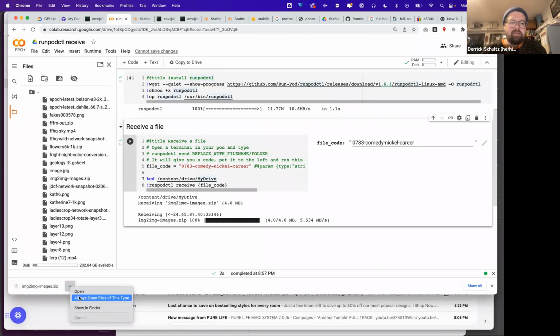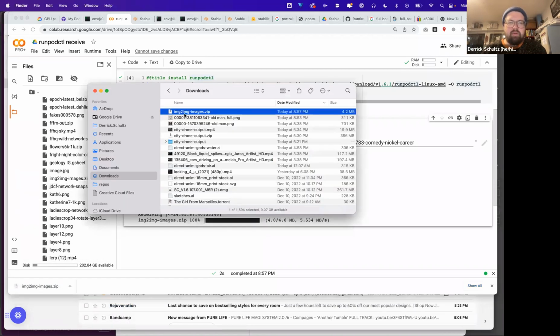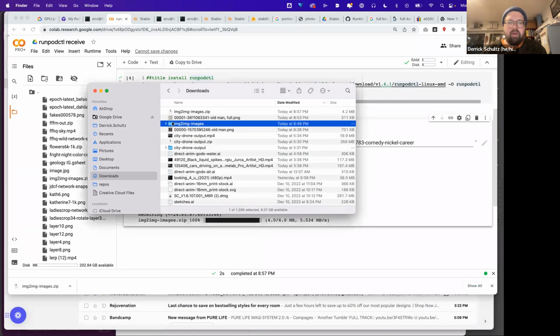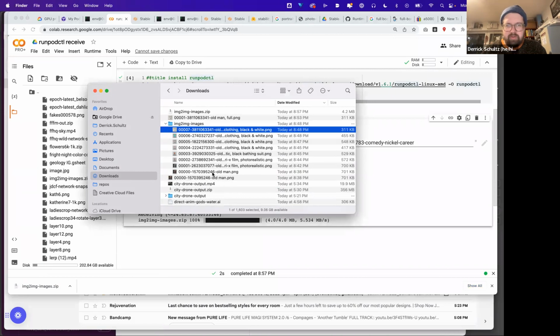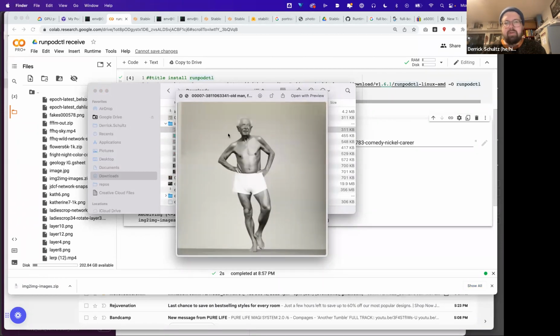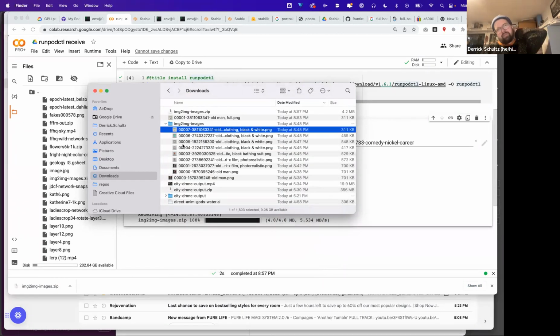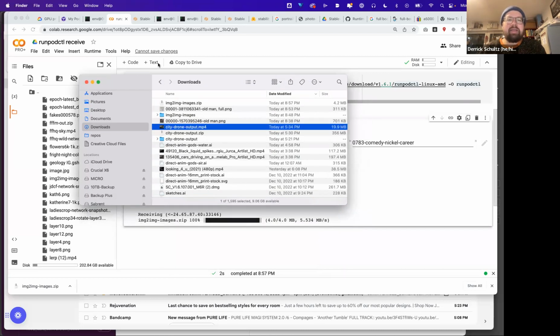So you are able to get access to this file. We can open it, and I'm hopefully not going to show us our naked person. Yeah, okay, so there's our boxer guy. All of our other images are in here too. I guess the safe for work filter got turned off with this model. I don't know. Anyway, so that is how you use RunPod.